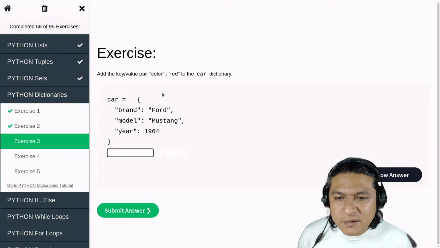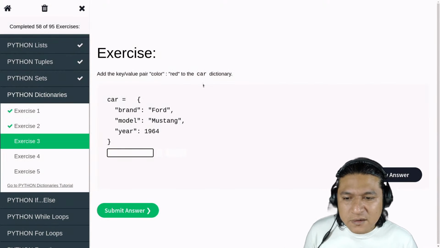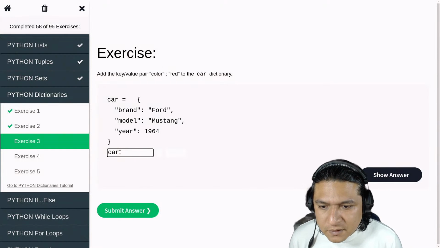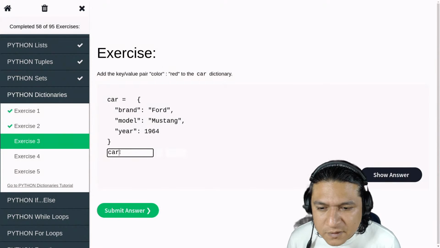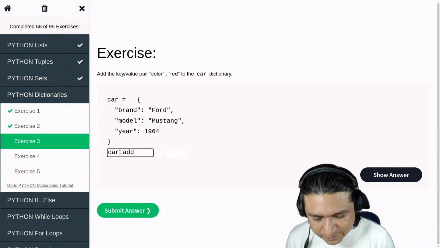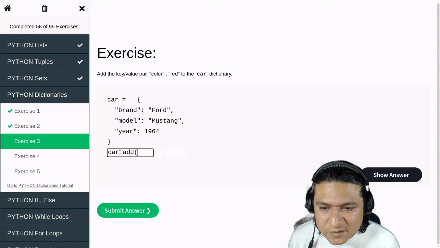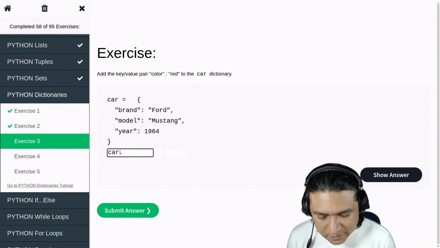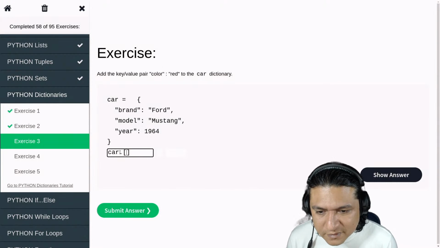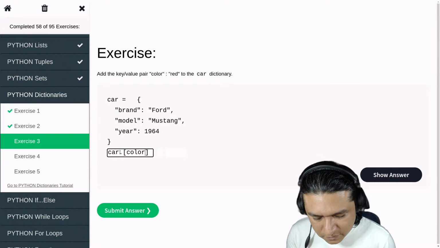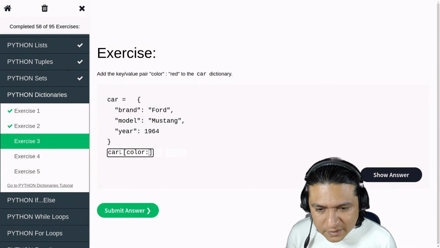And the key value pair color red to the car dictionary. Okay. Car. I need to add the key value pair, add maybe? No, because it's going to be, yeah, indexes. It will be color, semicolon, red.